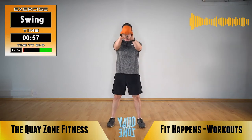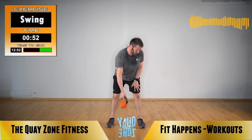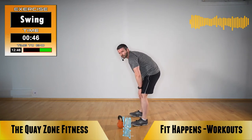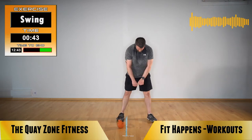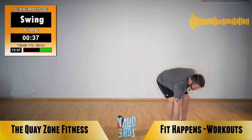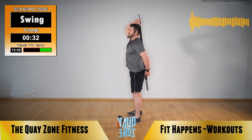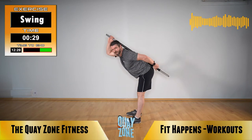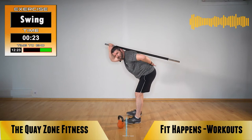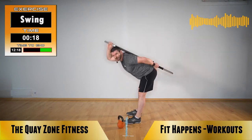Swing — shoulders back. When you hinge for the hips, your back remains flattened out. Nobody should be rounding. Your forearms kind of come inside your thigh just off your groin, drive the hips up, push it up. Imagine your spine straight — the back of your head is in line with the back of your shoulders, which is in line with your tailbone. If you round your back, that's where the power leaks out and where you get a sore back. So back remains flat throughout that swing.